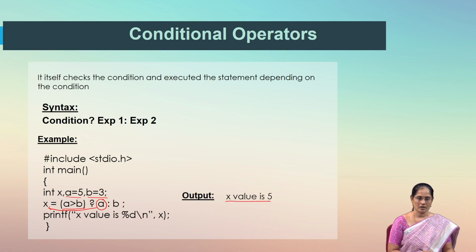If it is going to be other way round, then the other condition will become true, it stores the value of b to x. So, this is a way that using a single statement we can check for a condition and we can have the values stored onto a variable according to the given condition, whether it is true or false.